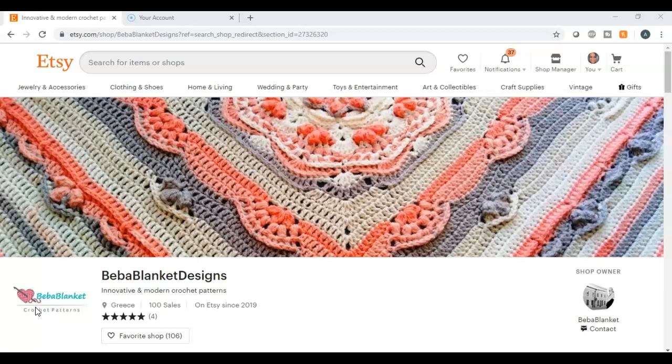Number thirty-four: stationery. This is a huge niche — you can make plain designed paper, stationery with lines on it, or business stationery. A local business might send you their logo and want you to make letterhead for them. Number thirty-five: custom flyers for business. If you create stationery for businesses, they might also need flyers. Realtors are a great example — you may want to offer custom flyers for their business.